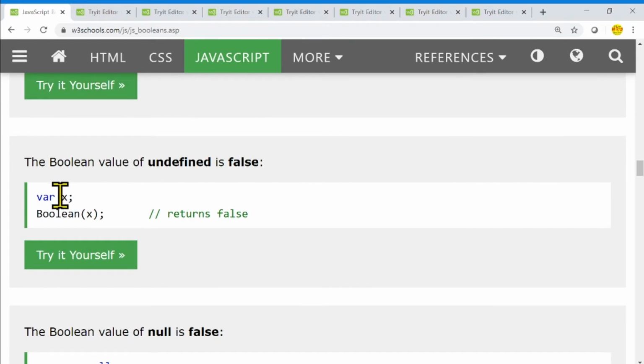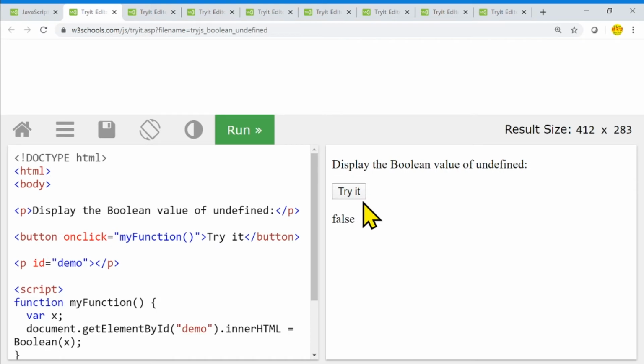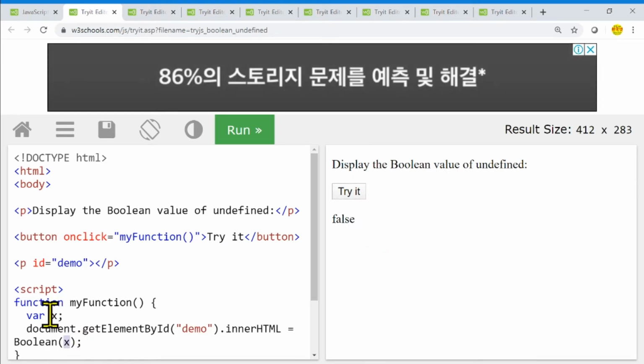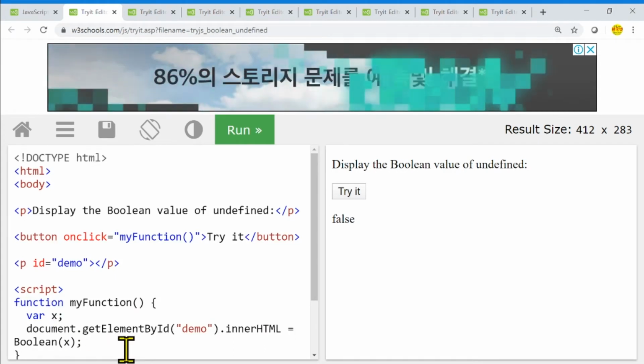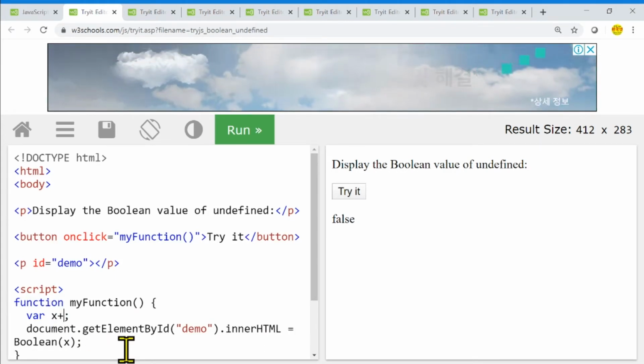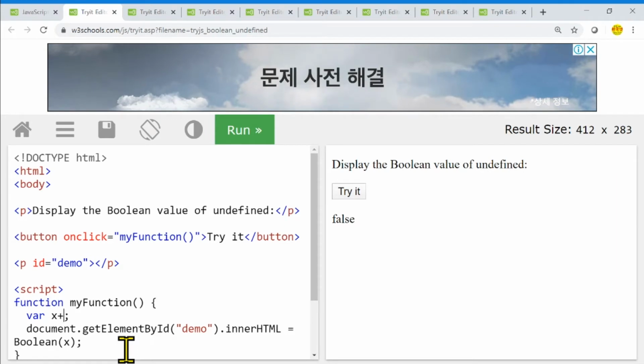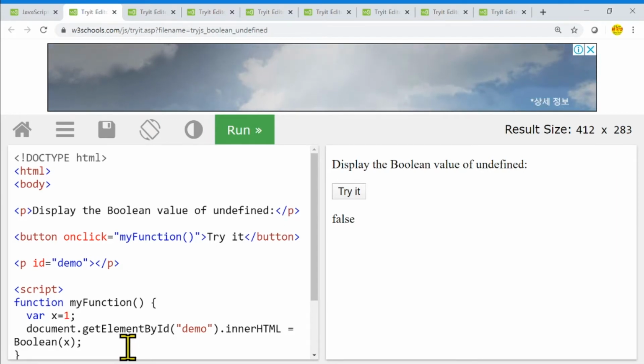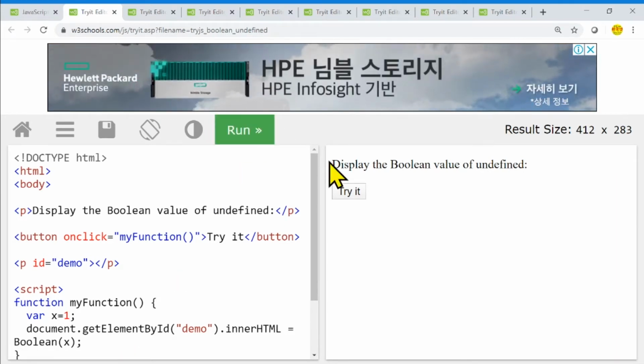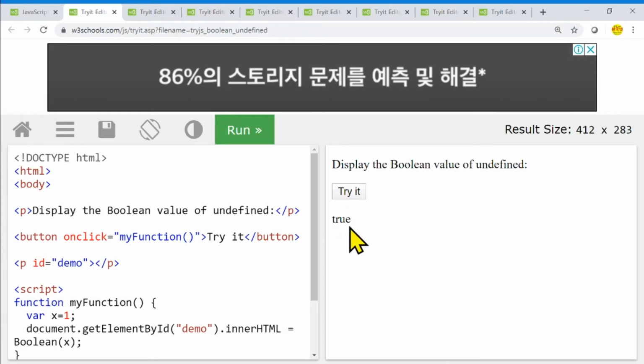If some variable is undefined, also that is generating false Boolean value like this. If we are initializing it some value like this, then you can see that is true.